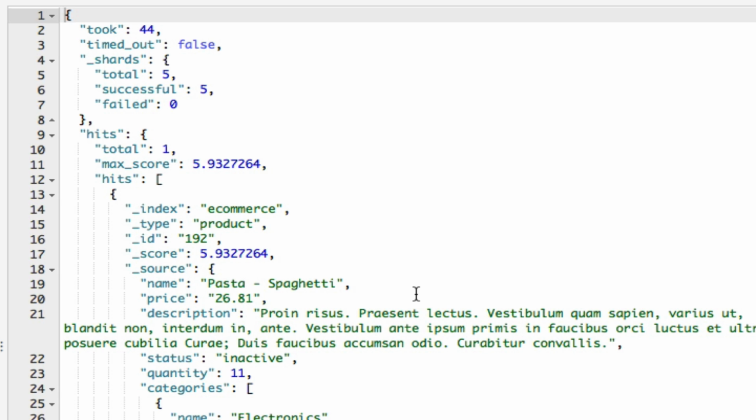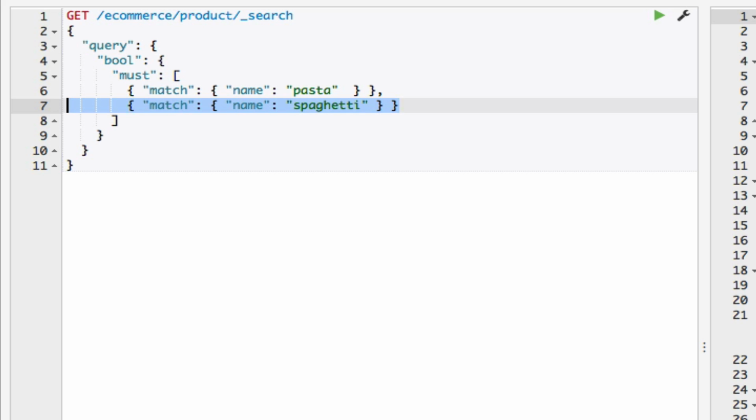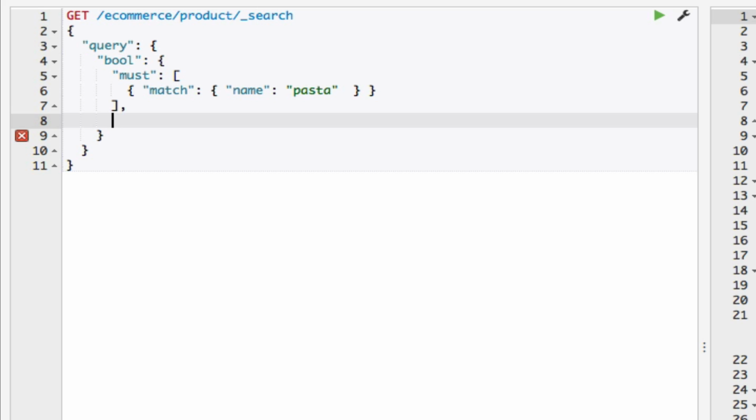But while the must clauses define conditions that must be satisfied, must not clauses define clauses that must not evaluate to true. This can, for instance, be used to exclude documents with particular values for particular fields, and I will show you an example that matches documents with pasta in their names, but where spaghetti must not be a part of the name. So let me just remove this leaf clause here, and after the must array, I'll add a must_not array.